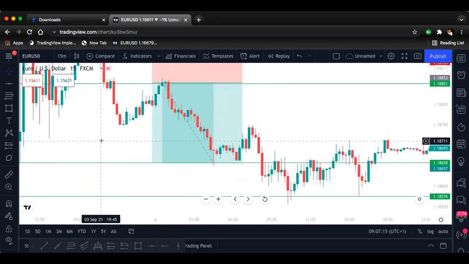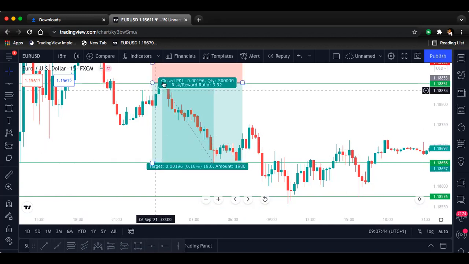So let's calculate 19 pips using 0.05 lot size on Euro USD. 19.6 multiplied by 0.05 times 10, so you'd have made $9.8 from that move. If you are using 0.1 lot size, 0.1 times 10 times 19.8, you'd have made $19.8 exactly from that move. And it's a very short one. You are scalping in between just 15 minutes.